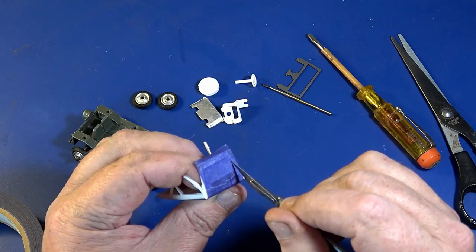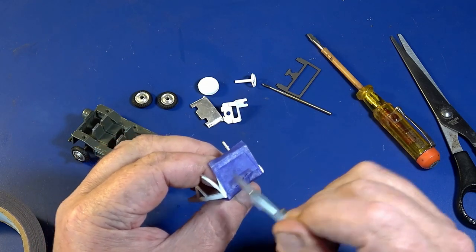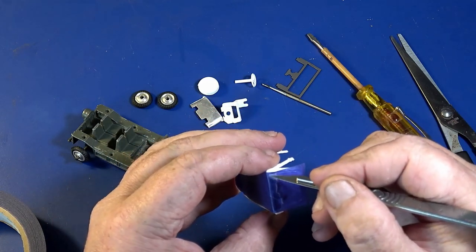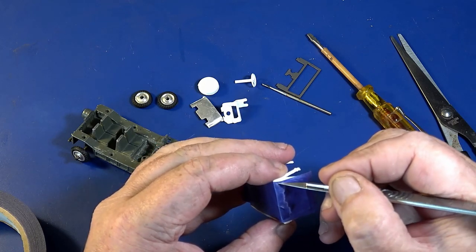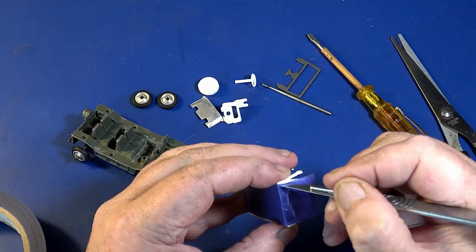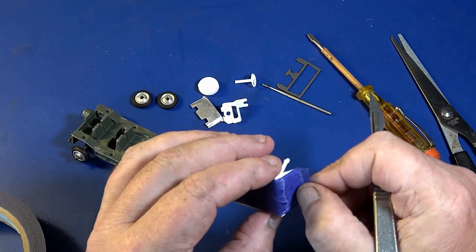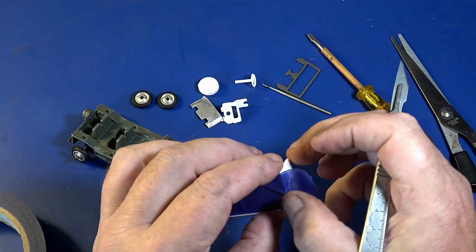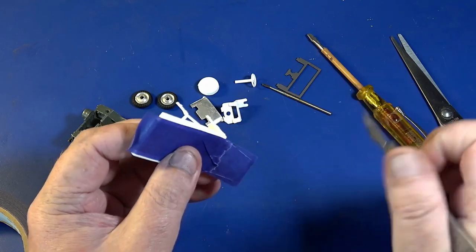go along that. And the other one. Watching you don't bloody cut your fingers or cut the plastic. See, I can trim this little bit afterwards. Right, and peel that up. And what I'm going to do now, if it doesn't come off properly, I'm going to have to... I need two pads actually.